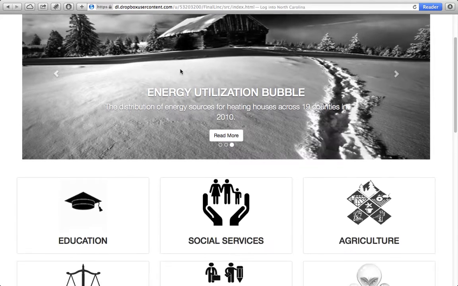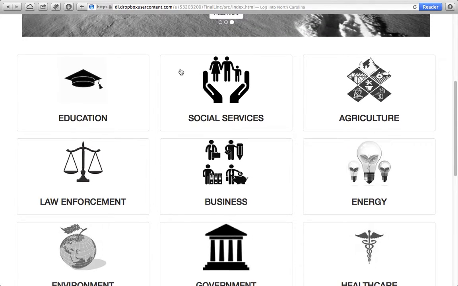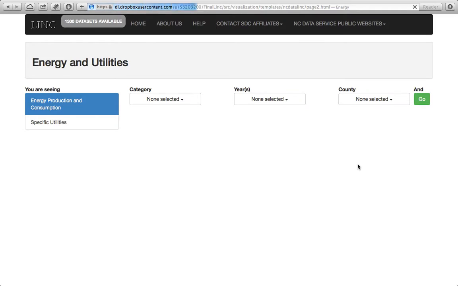Coming back to visualizing the data by going into each of these categories, let's go into energy, and we'll see how the data visualization can be done using this category. On this page, you can find all information related to energy and utilities. On the left hand side, you can see the subcategories in energy and utilities, like energy production and consumption and specific utilities.